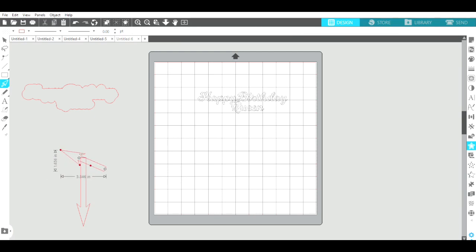So, oops, I have to escape and then delete this. Okay, now let me select the arrow and move it up to our cloud. And we're going to try to get it in the middle.